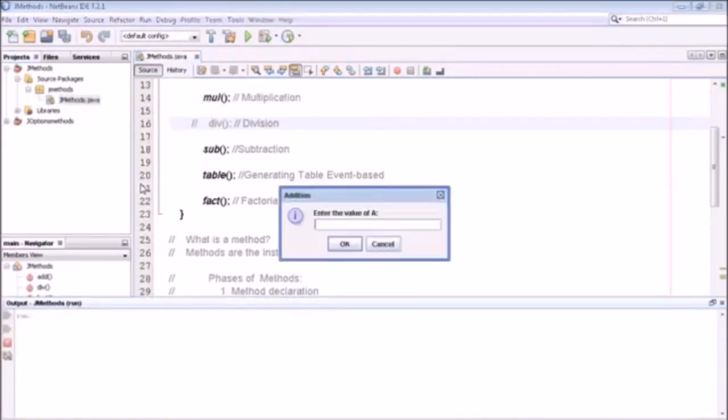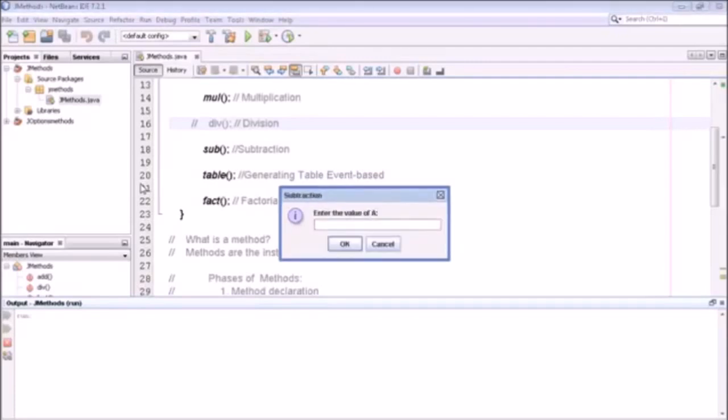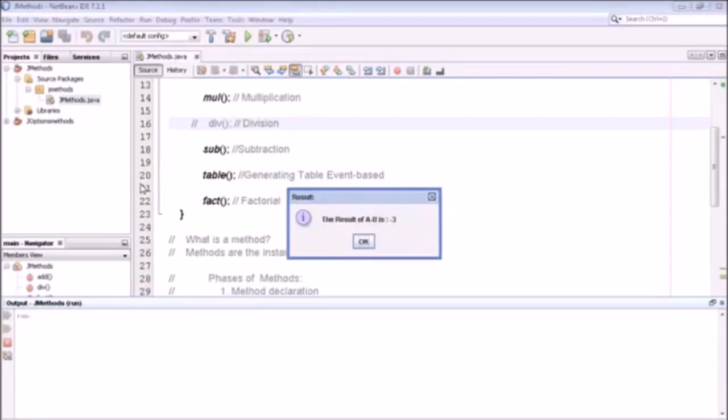So just continue with this. Okay, and then this is subtraction. Yes, it is working. 24 minus 3. Yes, the answer is correct.